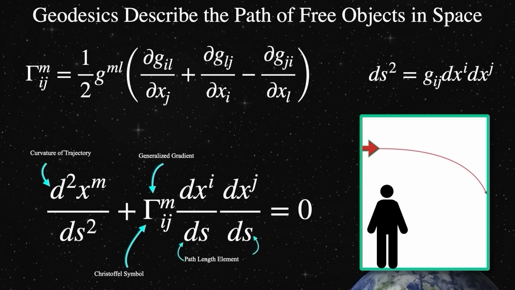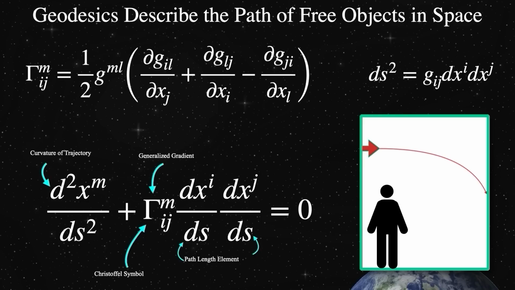But on the right, we see that it's the sum of the first derivatives of the metric, all times the metric itself on the left. Now, we have a mix of upper and lower indices, but importantly, the index l is the summed index. See how it's on top outside the parentheses, but on the bottom for the items inside the parentheses? That means we're summing things up according to the Einstein convention. So, while this is a shorthand for l ranging from, say, 0 to 3, we would have had 4 of these added together, one for each value of l. The summation convention keeps things compact and easier to read.